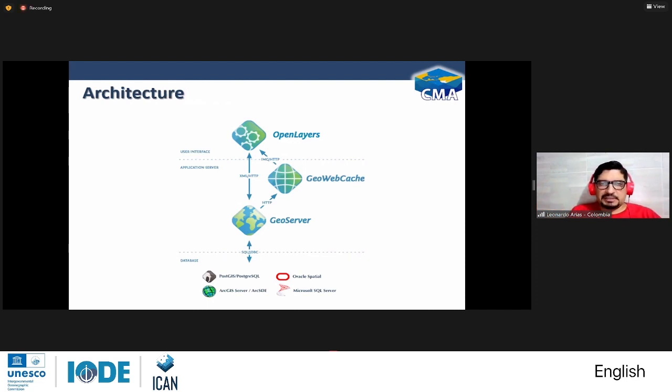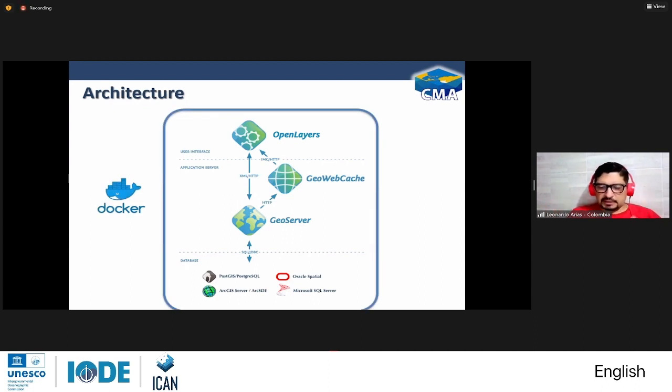Our GeoNode architecture is the one that appears on screen, where the basic nucleus is the GeoServer, and from there up, we generate a series of elements that allow for the creation of this user interface. And at the level of the database, this platform can by default use PostGIS, and it can also be used through Oracle Spatial or Microsoft SQL Server.